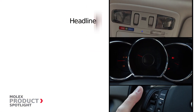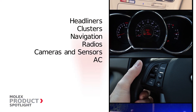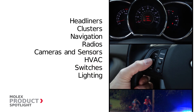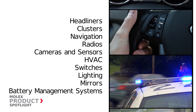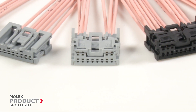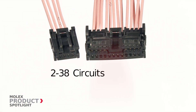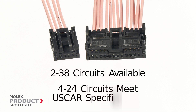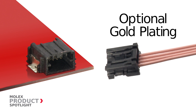Ideal for nearly all automotive and commercial vehicle connectivity applications from bumper to bumper, including headliners, navigation, cameras, sensors, switches, mirrors, and more. Constantly evolving, the Mini 50 connector system is available in two through 38 circuits. The four through 24 circuit sizes have been selected as the US Car interface.